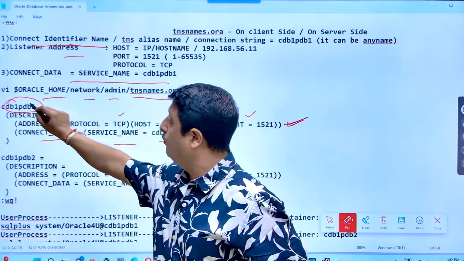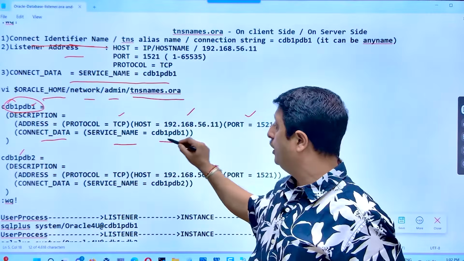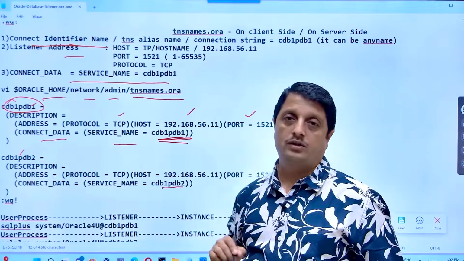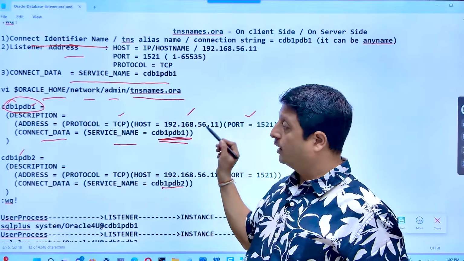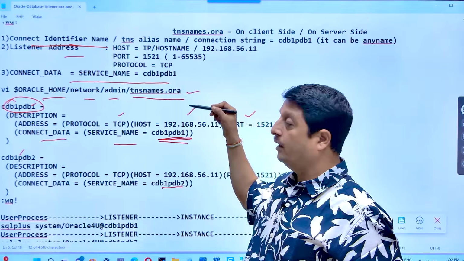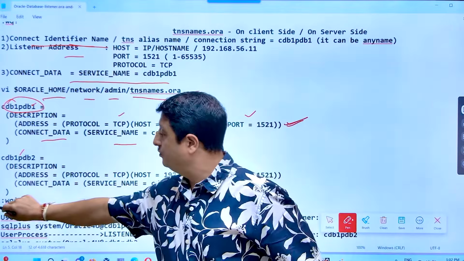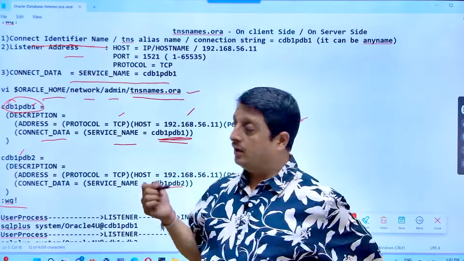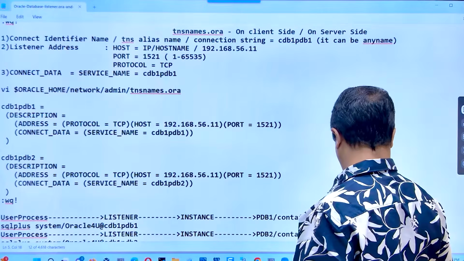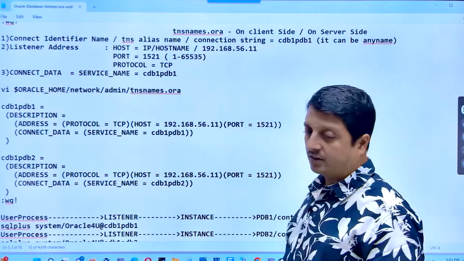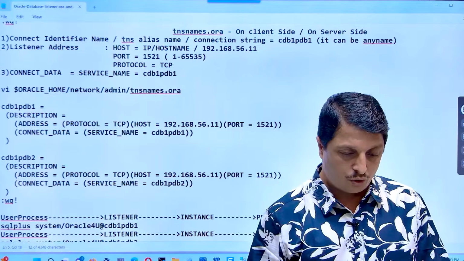Here I can mention A value, B value, whatever, but this value should match your service name, whatever you mentioned above. Once you have completed this file editing, save the file. That's it. Let's see this whole thing with the practical part and do it one by one. Here, let me show you in practice.